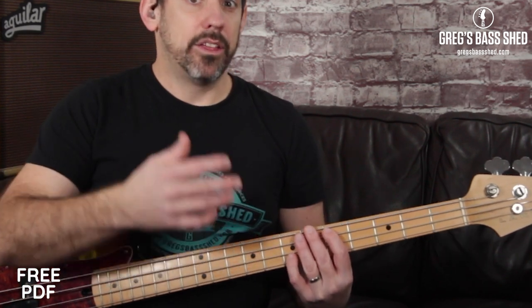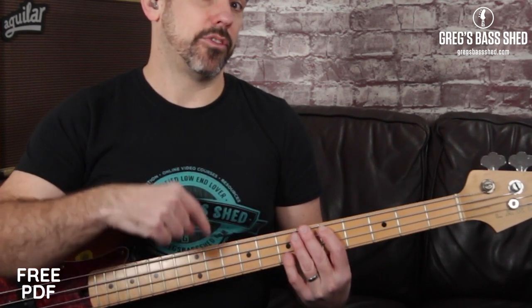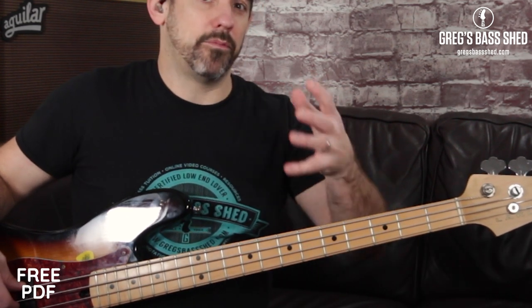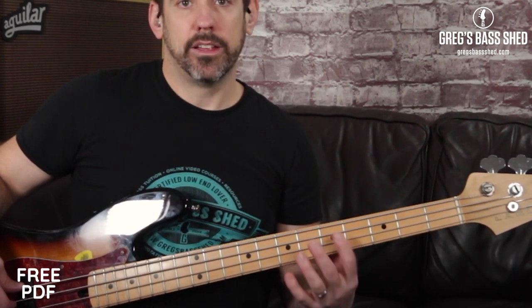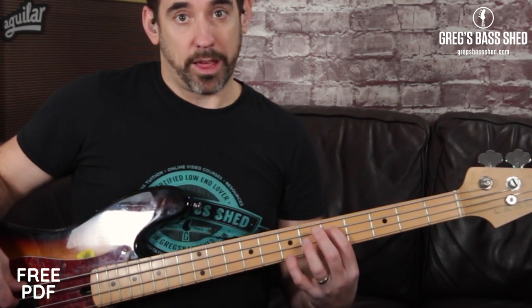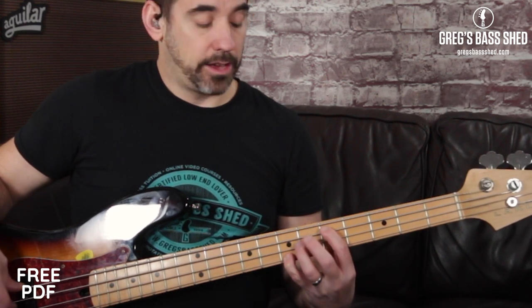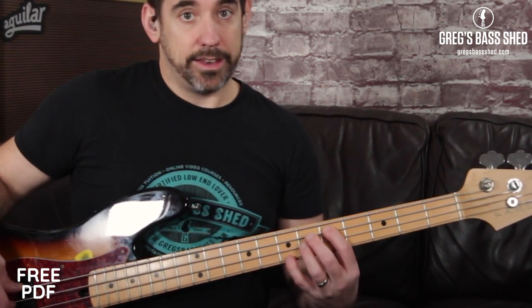Now, play the top octave with your pinky, with your little finger. A lot of people will try and play it with their third finger, which technically is one finger per fret, but it's a lot easier to play with your little finger. So you're playing 1 and 4, okay? So that's just on D and D, okay?